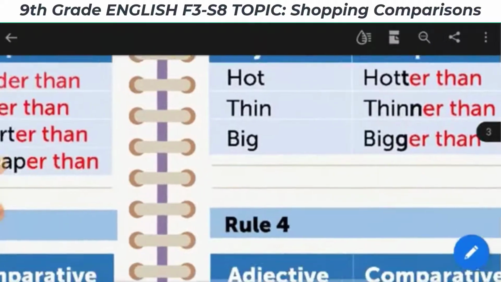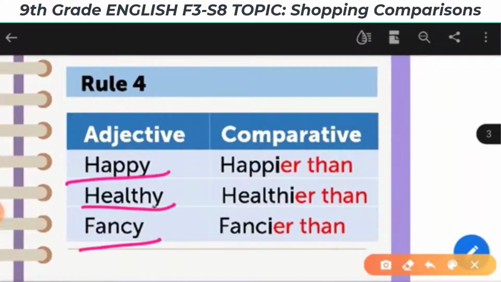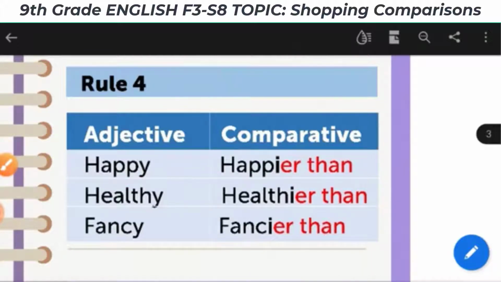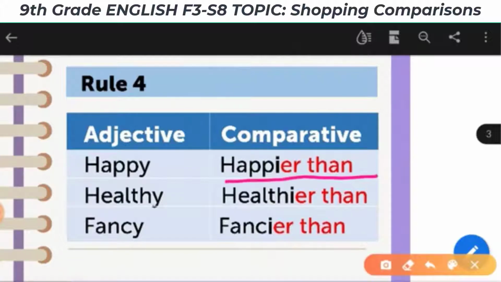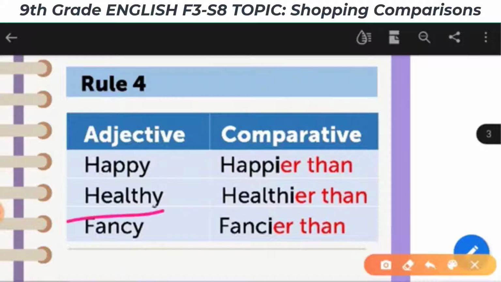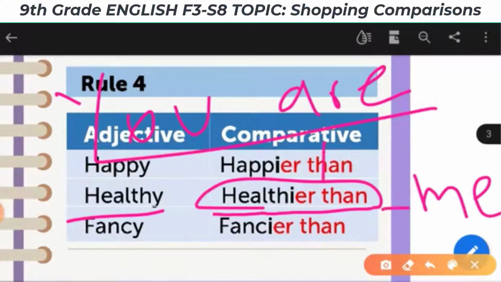Now let's continue here with rule number 4, a la regla número 4. Here, if you pay attention here, happy, healthy, fancy, esos son los adjectives, yes. Healthy, saludable, happy, feliz, fancy, que está bien chulo, está de moda y es fancy. O sea, la Y, the Y, here, is changed for I-E-R. Se sustituye la Y for I-E-R, yes. And you don't say happy, you say happier, happier than. For example, I am happier than you. Yo soy más feliz que tú. Yes, I'm happier than you. Or maybe you, tú, are happier than me. O tú eres más feliz que yo. Yes, you're happier than me. Healthy, saludable. Yes, you are healthier than me. Yes, tú eres más saludable que yo. You're healthier than me. Yes, for example.